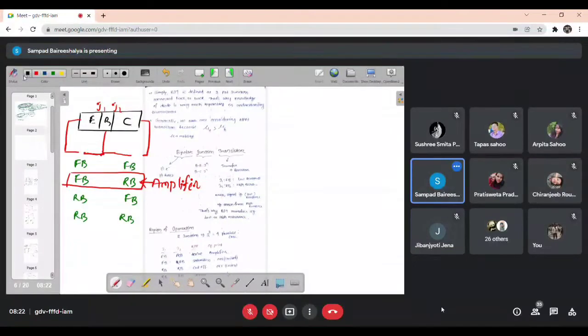Another case is whenever both are reverse. मतलब ये वाला रिवर्स होगा, ये वाला रिवर्स होगा, बिकॉज इफ इट विल बी एनपीएन, तो उसी हिसाब से उसको पॉजिटिव या नेगेटिव सप्लाई दोगे। Remember the biasing nature: if it is NPN, इधर एक पॉजिटिव पोटेंशियल, इधर एक नेगेटिव पोटेंशियल, और इसको रिवर्स करोगे तो इस साइड एक पॉजिटिव, इस साइड एक नेगेटिव। So you just remember the biasing nature only. If both the junctions are reverse bias, in this case it will be like a cut-off. So we'll discuss why it is called cut-off and why it is called amplifier.